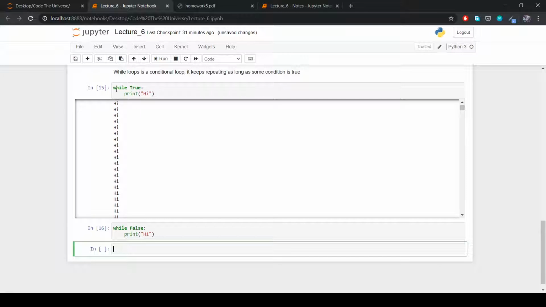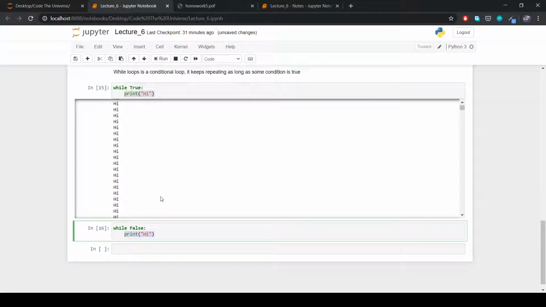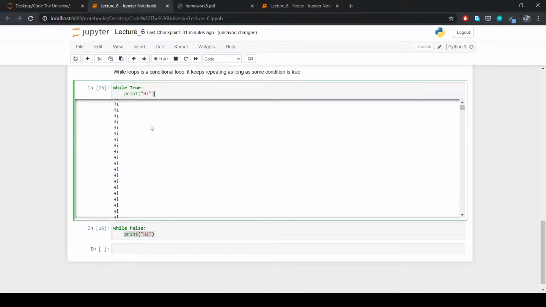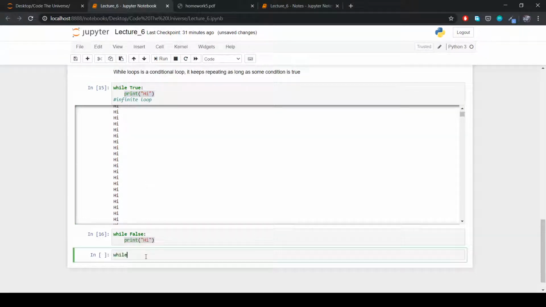That's it. So it's a simple syntax. You first type in while, then you type the condition that you want, and if the condition happens to be true, the block under it executes. If it happens to be false, the block under it doesn't execute. So the thing with this is, you notice that this is an infinite loop, because the condition is always true. I've just set it to be true here, so it's always going to be true. It's never going to be false. So it's going to keep on printing hi forever. So let me have a different condition to illustrate this. Let's just compare two loops.